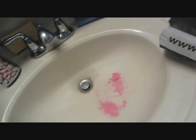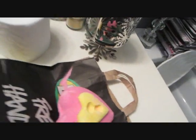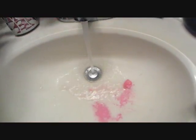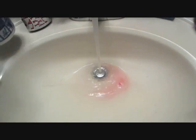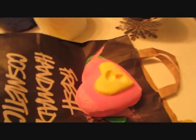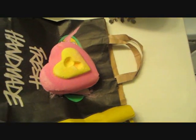So I'm going to take a knife, if I can find my knife. And I can't find my knife. So I'm going to have to go. Okay, I'm totally not impressed. So we are going to walk down the stairs. Okay, so I've gone downstairs and I've gotten a knife, and I'm going to try to figure out how I'm going to cut this and film this at the same time.